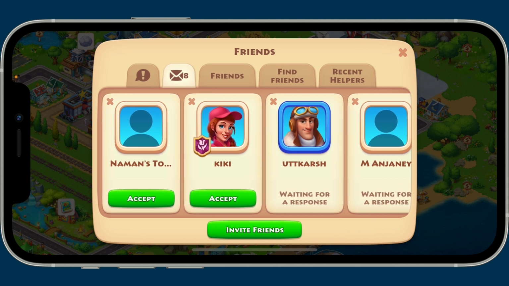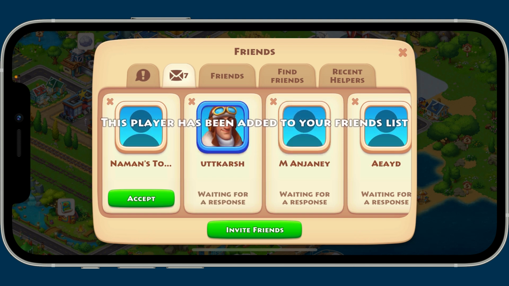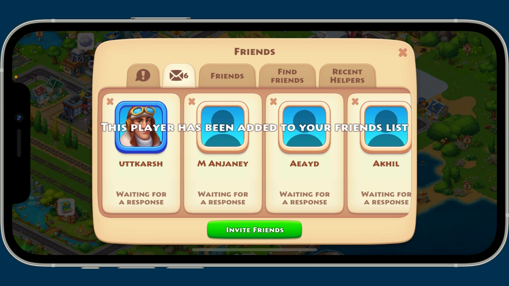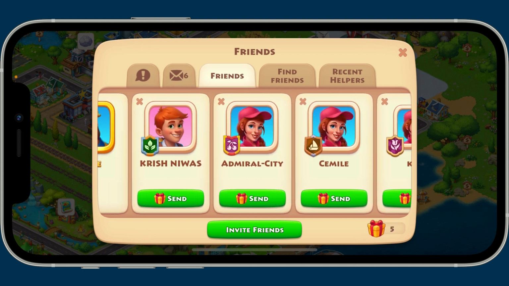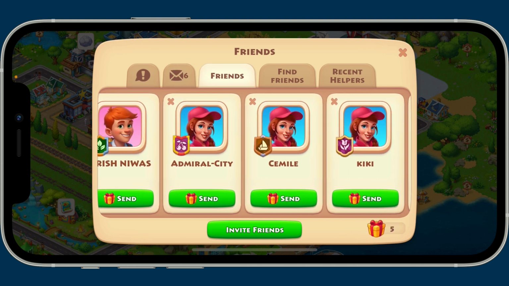There you will be able to see a list of friend requests that you have received. To accept the friend request from the person, tap on Accept right underneath their request. You will then be able to add the person to your friend list. Repeat this process for every other friend request you'd like to accept, and there you go. Now the person will be added in your Friends tab, and that's it.